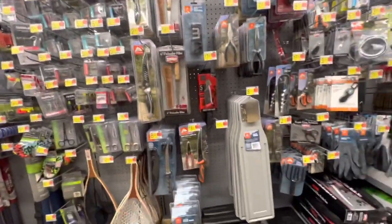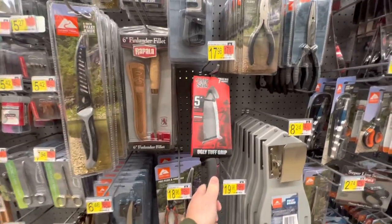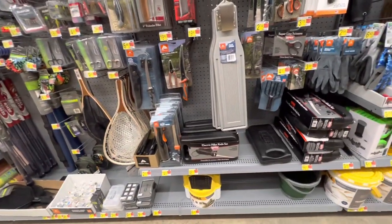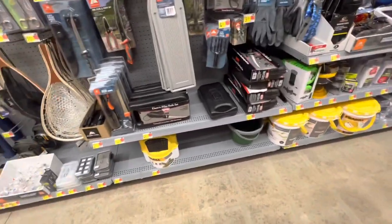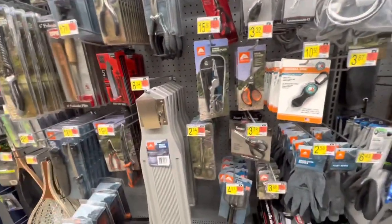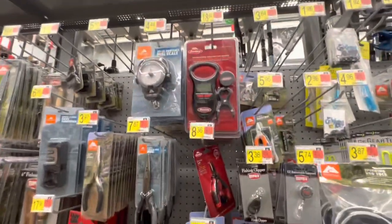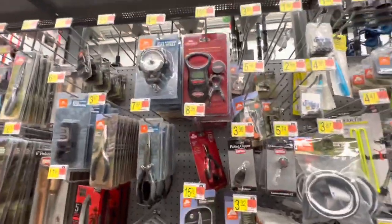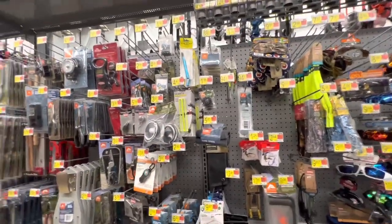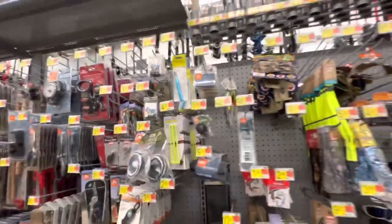Got some fillet knives — pretty good selection of fillet knives. We've got a super tough looking Ugly Stick knife that looks like it's even got a gut hook on it — not necessarily a fishing knife but it's a pretty beefy knife. Some little bait carriers down here to keep your bait alive when you're out there fishing. Got some pretty cool little aluminum pliers, some forceps, some stuff to cut your braid with, fish scales — I need to get a new fish scale, probably one of these Berkley's. Some rod socks too. If you're looking to do a wacky rig, they got some wacky tools up here with the o-rings.